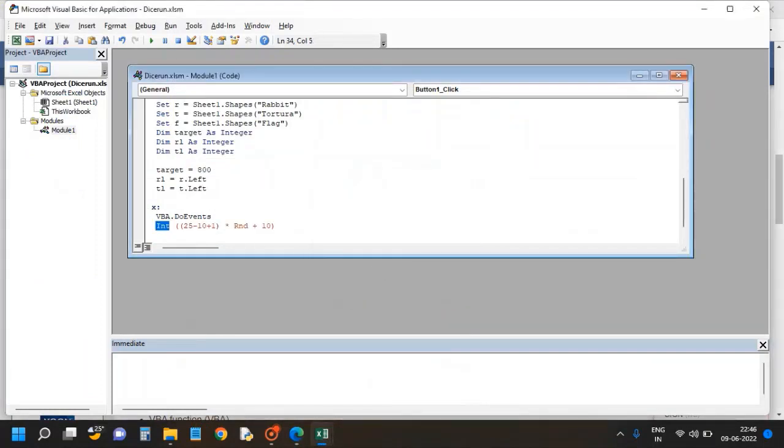Now in the RL, which is the left of the rabbit's position, the upper value that we are going to use is 6 and the lower value is 0, and this formula can be applied.